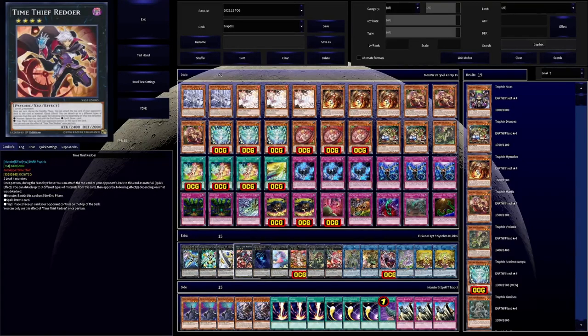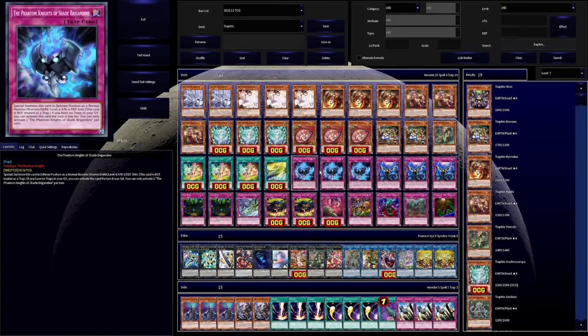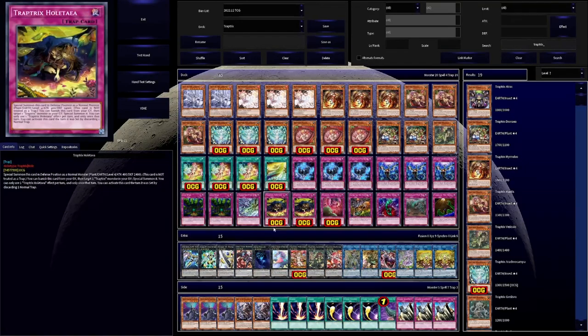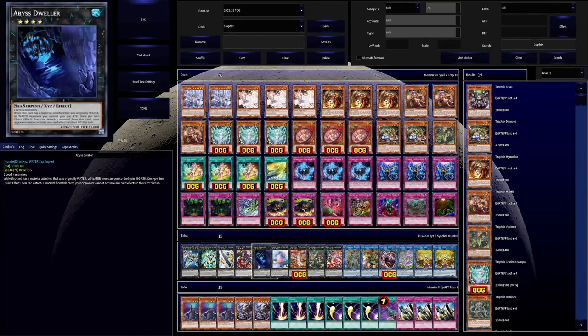Time Thief Reviewer, definitely a really solid card to go into. You can easily get 2 traps under this guy. You can get Holtia here and Burgundy, and then you can make a Time Thief Reviewer with 2 traps and make him a Wing Blast, which is kind of cool. Doesn't happen that often, but it's kind of funny when you can do that. So, solid card in the Traptrix deck.